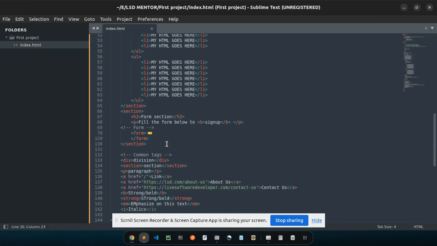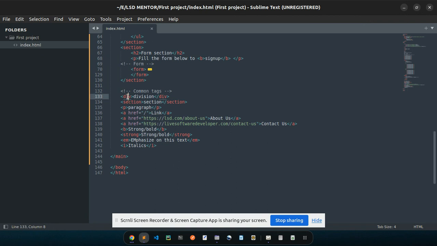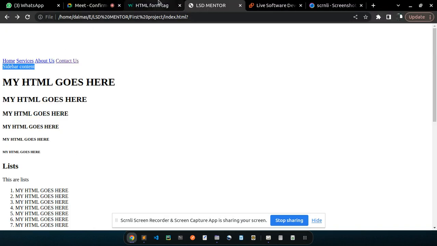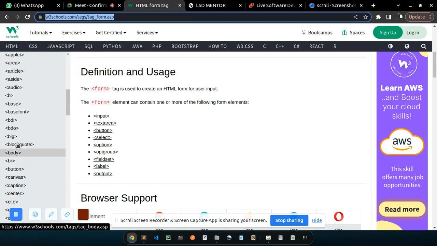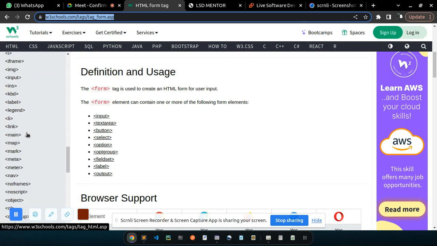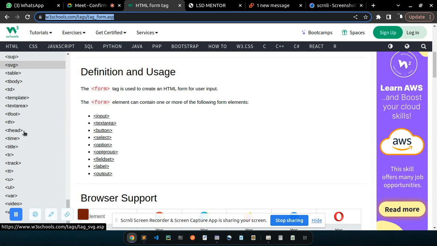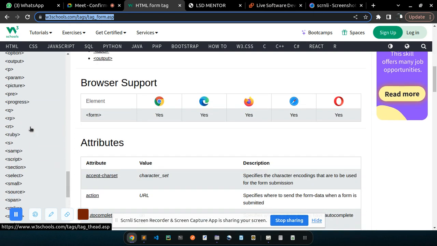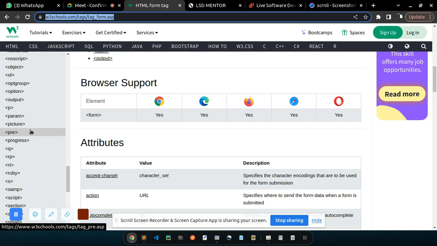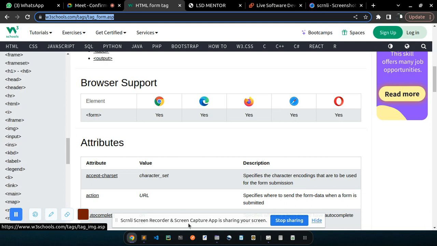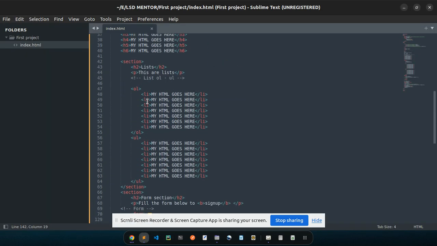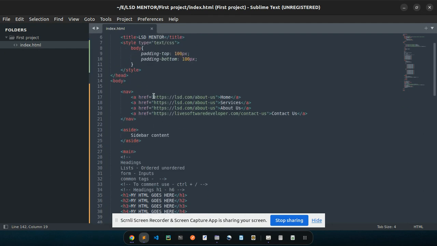Yeah, I think I've captured most of the common tags we are going to use through this period of training. So we have these tags. To learn more about them, just use the link I shared. They are all here, all of them. You will be able to learn even whatever I never talked about. I haven't talked about some more critical ones, but they will come later when we want to use them. So for now, that's about the HTML tags.